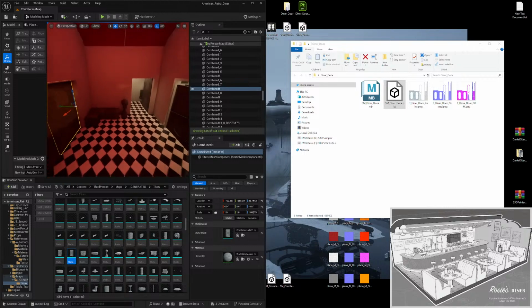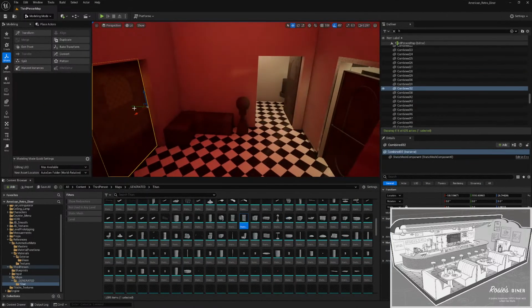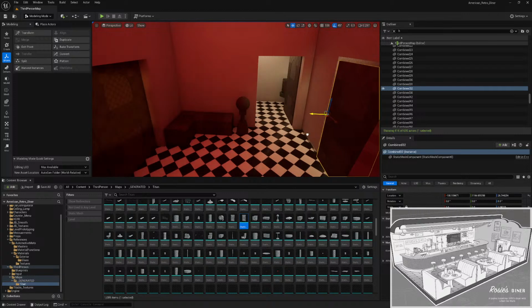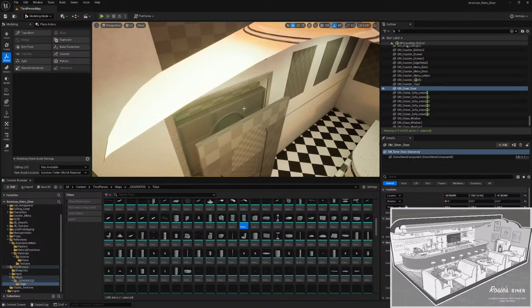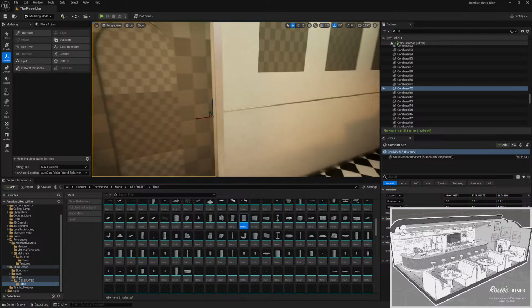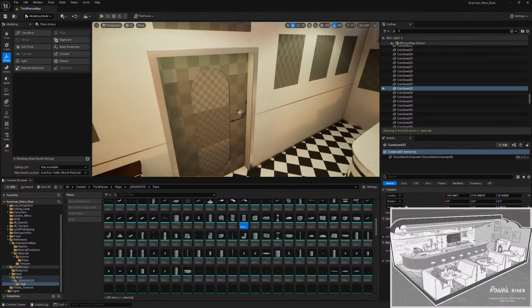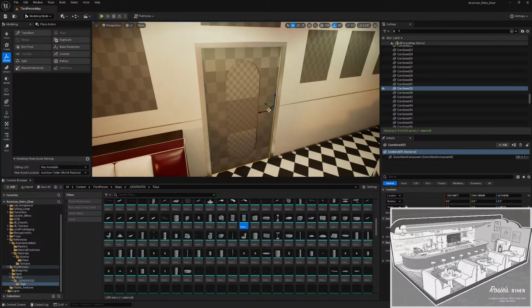Okay, let me just double check something. Is this door? Yeah, it's the height I need. Let's get rid of this one. Yep, this door is the height I need right here. So why is it not working?